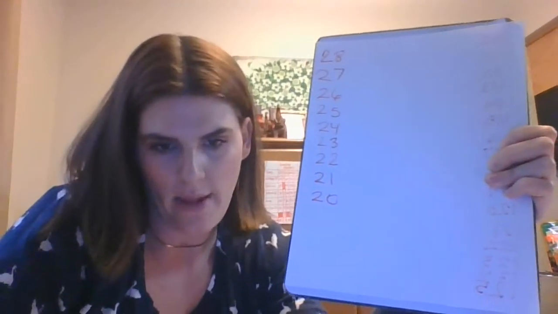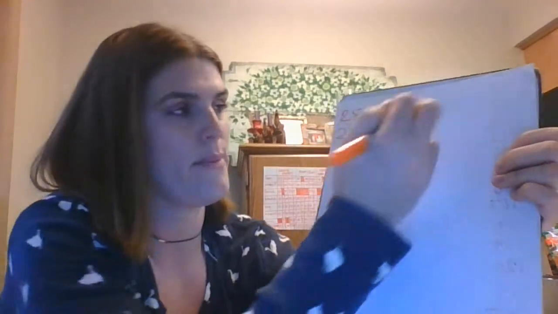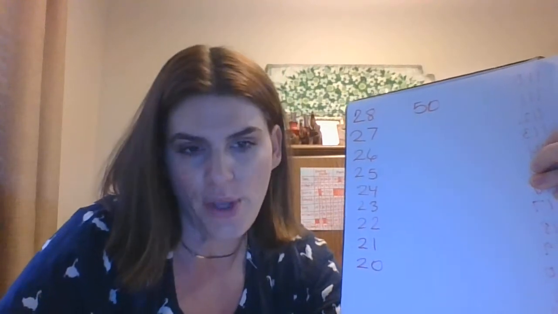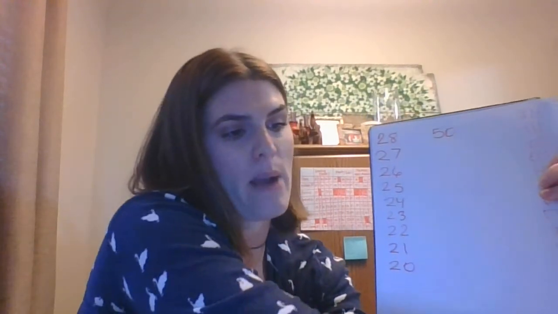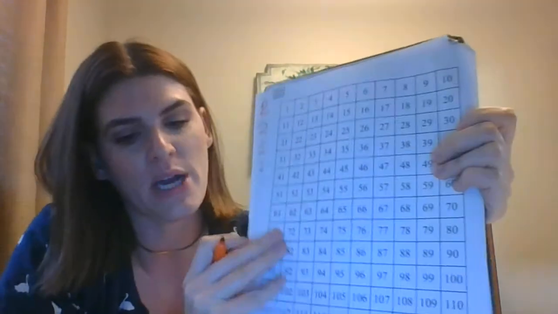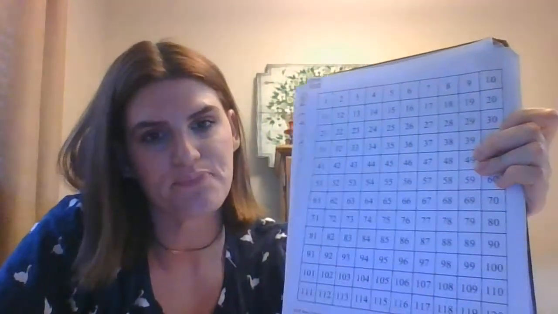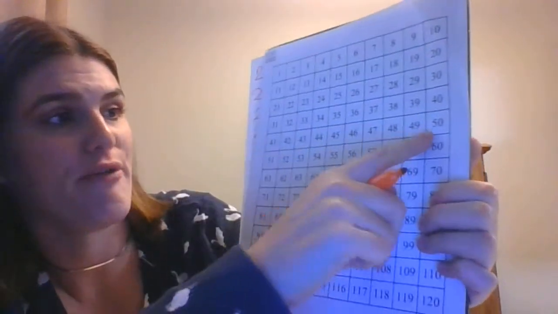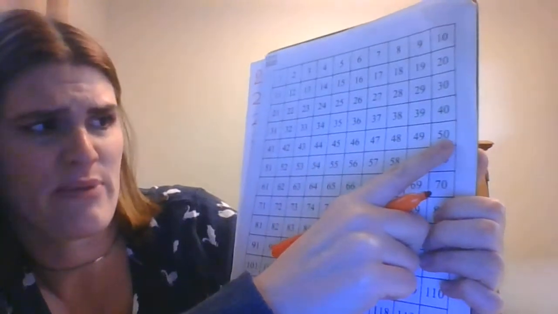We're going to try it again. This time, I'm going to give you an even harder number. Remember, when we count backwards, the numbers get, yes, they get smaller. So here is a new number. We're going to start at 50, and we're going to count backwards from 50. Remember, we can use different things to help us count backwards from 50. Since I'm a little tricked on 50, I'm going to use my 100 chart to help me count backwards. Here is my 100 chart, and I'm counting backwards. So 50, I have to count backwards from 50.